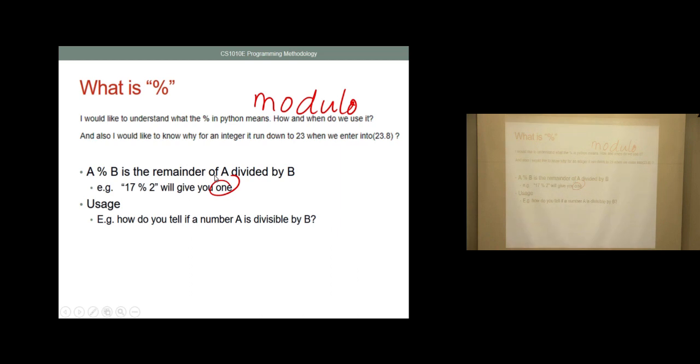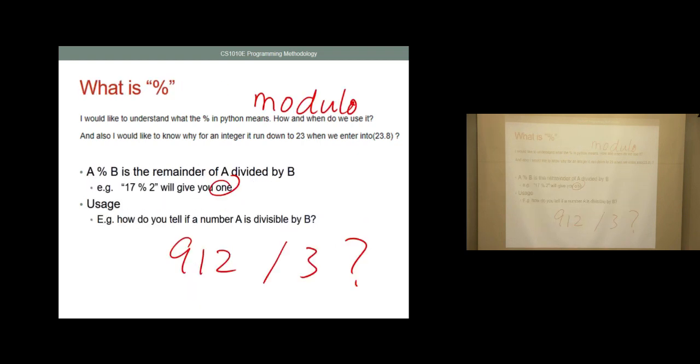You may ask, what is the use? Maybe you don't know yet, but in the next few weeks or in your future career, it's very useful, because you can test whether one number is divisible by another. For example, how do I know if the number 912 is divisible by 3?